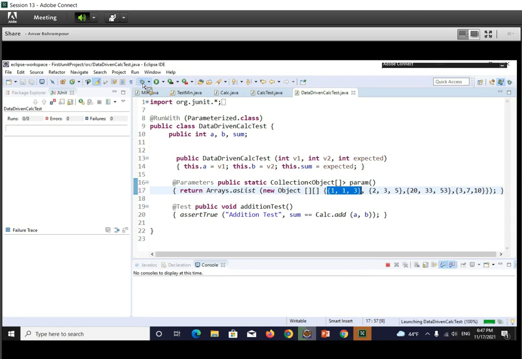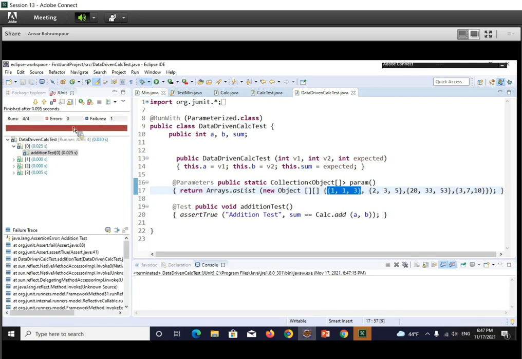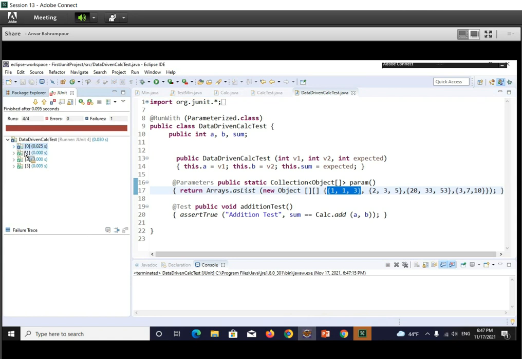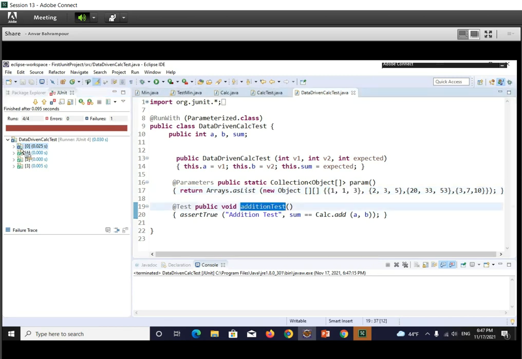Okay, we run it again and we check the result. Yes, it's true. In this report we see that 1 of 4 tests failed. The failed one is this.